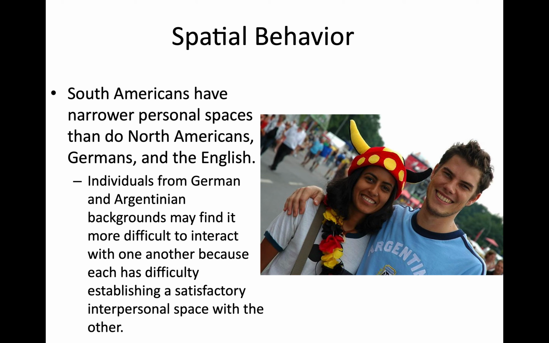Individuals from German and Argentinian backgrounds may find it more difficult to interact with one another because each has difficulty establishing a satisfactory interpersonal space with the other. Kind of funny, if you remember, we used to have a professor who was Canadian, and Canadians have a large personal space. Of course, I'm from Indiana. We would talk to each other from across the room, and that was as close to each other as we wanted to get because she had a large personal space and I had a large personal space. And if either one of us got too close, the other one moved away.